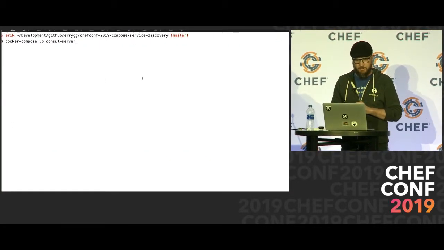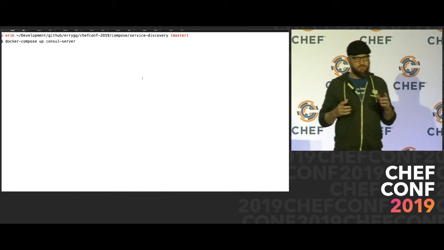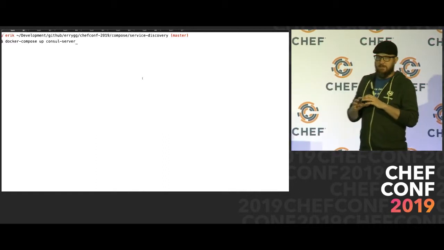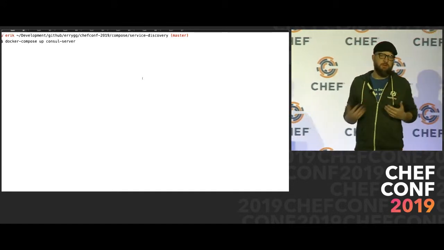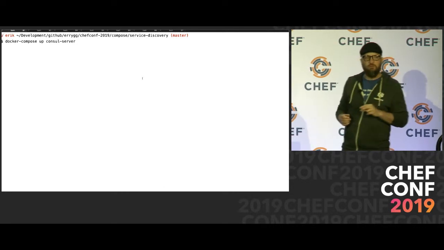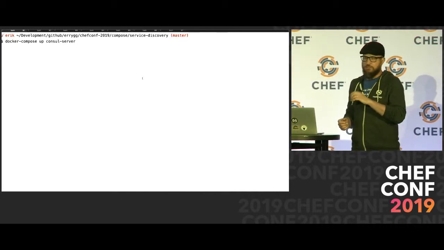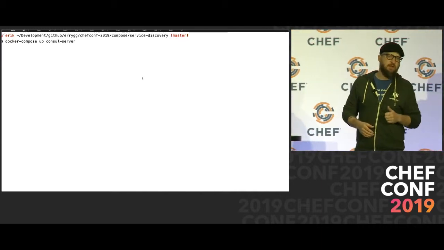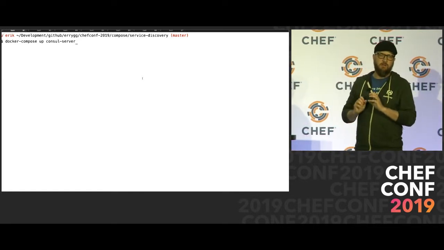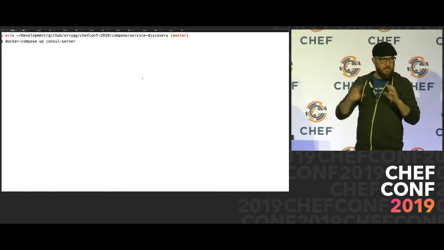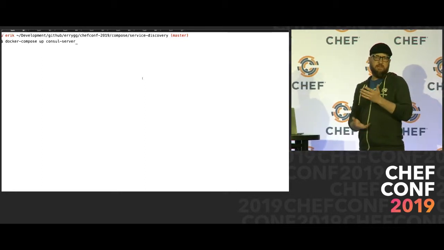Okay, cool. Let me frame out what this demo looks like so that you get an idea of what we're doing. Consul Server is the core of the Consul networking tool. There are 2 different ways that you can run Consul: in server mode and in client mode. What we're going to do here is bring up a server. It has the UI available with it, and the server also stores all of the Consul state. So all of the services that you're registering with Consul, all that data is stored in the Consul server in its state storage.